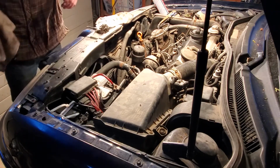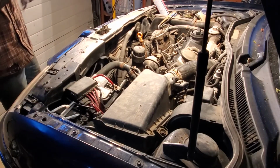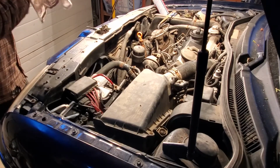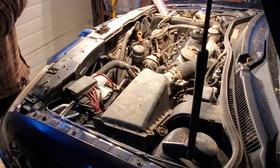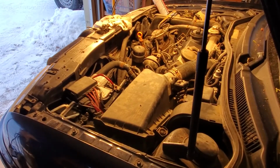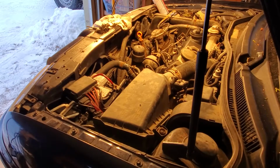But now I think we are ready to fire it up and make sure that the transmission's working properly, the shifter linkage, the clutch, all that is good. You won't know much about oil leaking until it gets a bit of warmth in it, but and here we go. I don't have any concerns about the engine, but what we've done with the transmission will be tested.